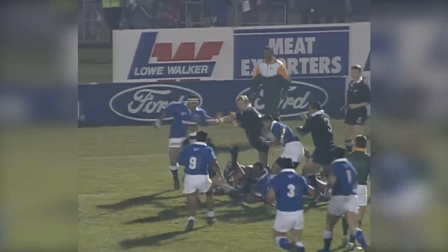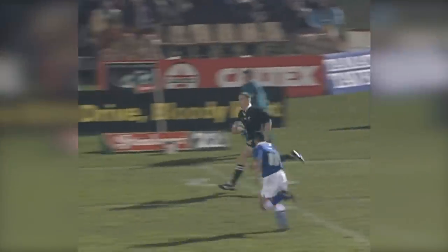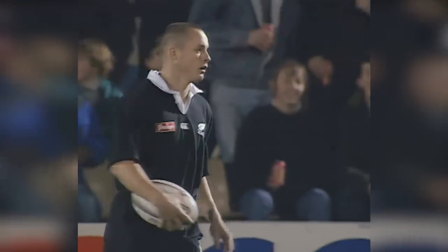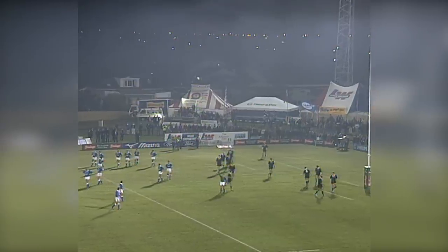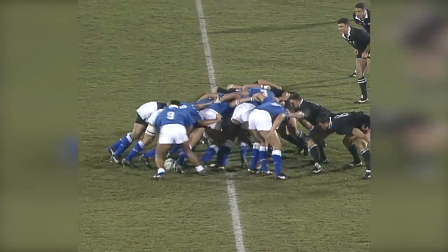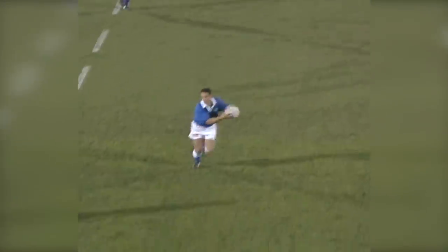Good tackle by Craig Downey, who got out to make the tackle. Back we come — that would have been interesting, a long way to go, but the All Blacks are offside. That would have been seven points. Alama Iremia is on the All Black bench; he played for Manu Samoa in the match in 1993.